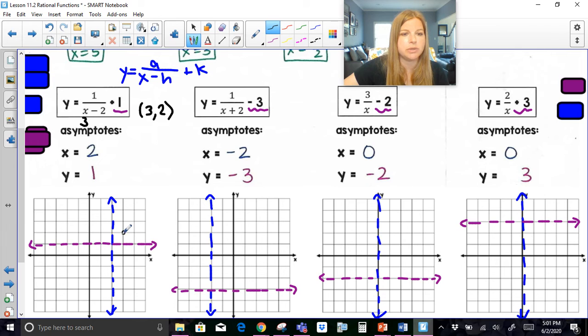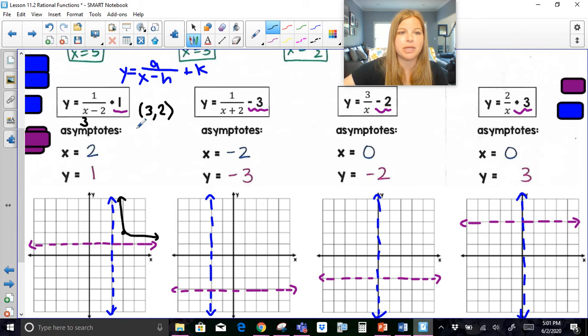So 3, 2. Look at where that point sits. It's pretty interesting. That point is actually the point that's going to say, hey, my curves are going to approach those asymptotes, but they're not actually going to touch them. And then the other part of that graph is actually in the diagonal section to that.